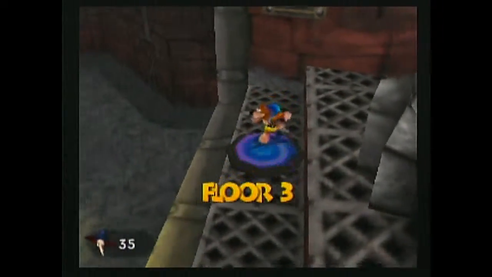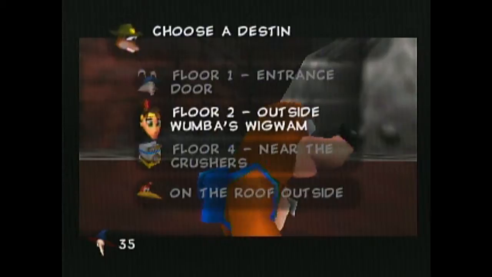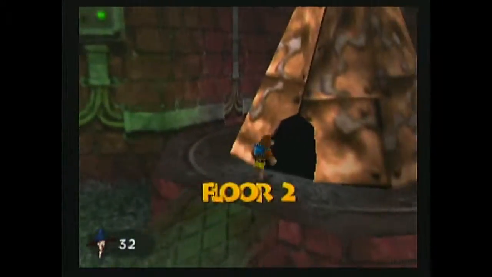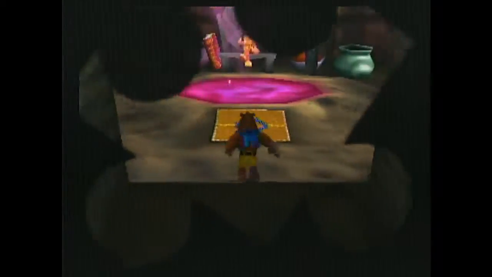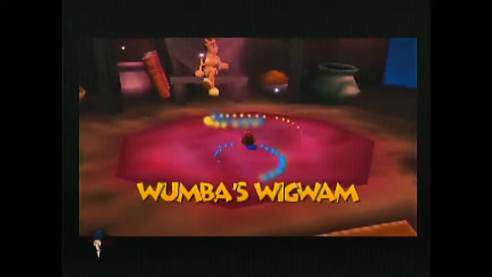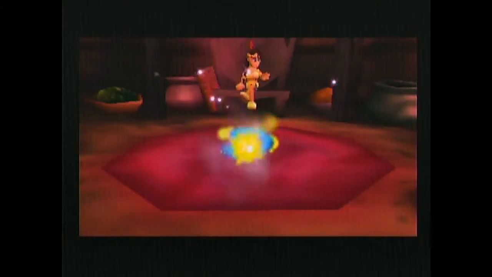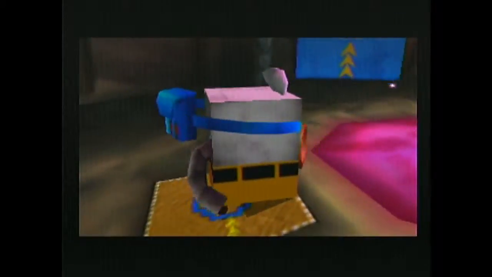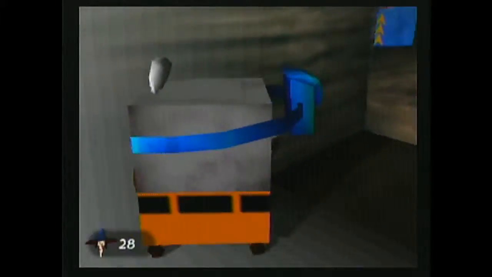Okay, teleport back. Oh, nope. Get on there. Teleport back to outside Wumba's wigwam. This is very strenuous. Not sure if that's the right word, but stressful, because I wasted like 30 seconds not knowing what to do. Let's just hurry up and jump in the pool. Go. Come on, transform. Woo! Wumba really doesn't seem to do much.